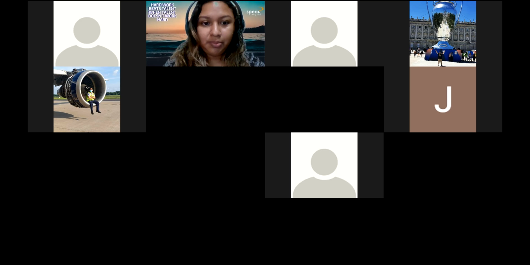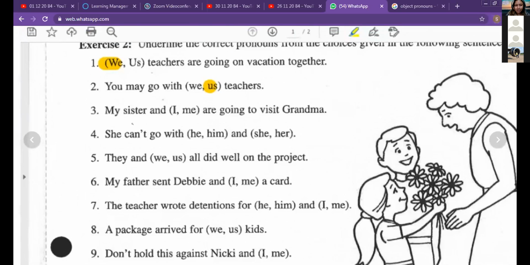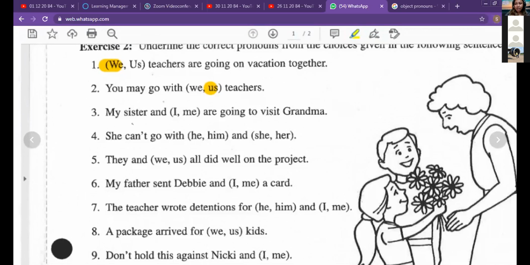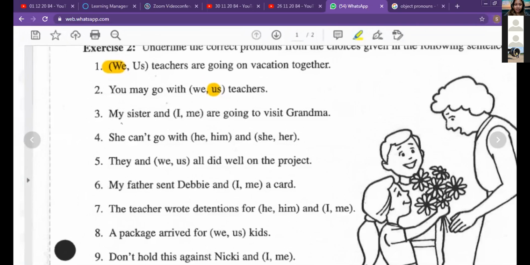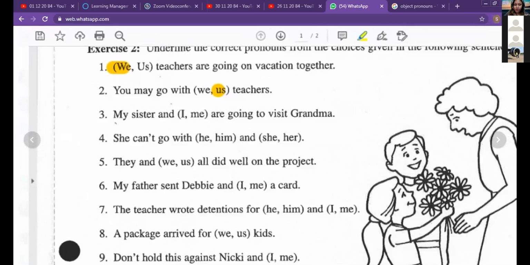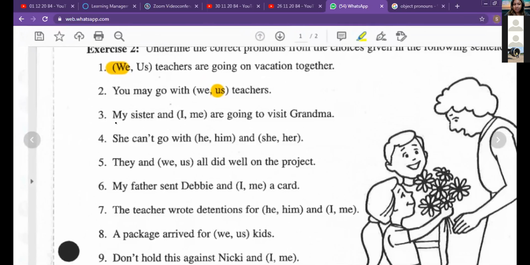Let's go back to the exercise. In this sentence, it says my sister. If I ask you the question who, what is the answer? My sister, right? If I didn't want to say my sister, what pronoun can I use to replace it? Do we use an object pronoun, or a subject pronoun to identify the person?